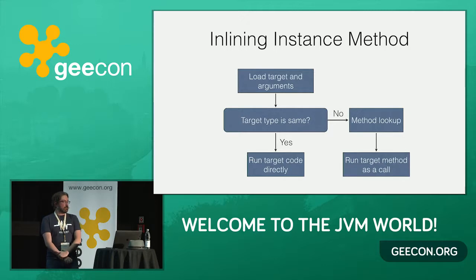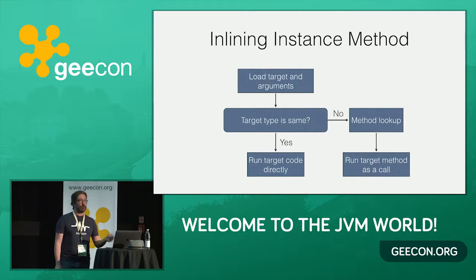So what does inlining look like for, in this case, an instance method? If we're inlining a method and we're making the same call every single time, we want to load the target method object or pointer in memory somewhere, whatever the target object is. We want to load the arguments. Now, if it turns out that the target type is the same, well, we know that we're still calling the same method. We can go directly into the code and not have to do the extra lookup process, the extra indirection through some method table. If it is not the same target or something else has changed at the JVM level, well, we go back into the cycle of looking up the method, doing a slow call, and then possibly re-optimize and inline it differently in the future.